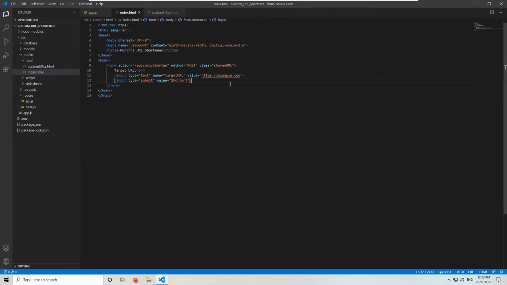Now we can move on to the custom URLs file. Before we go though, copy all the HTML from this first file. So now in here you can paste it, and we can change the title if you want to. I'll be adding a dash custom URLs to the end of it so I can differentiate the two pages if needed. In the form, below the target URL field here, we can add a break with br, and can then put custom ID, break. This is just so it separates the two of them.